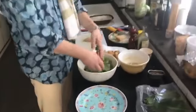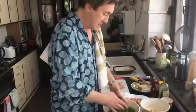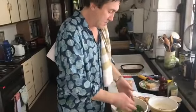Separate the lettuce. Use some love here. It's important to love your salad. There we go. Looking good. Wash your hands. Hope everybody's washing their hands during the coronavirus. Wash your hands and stay at home.